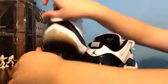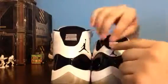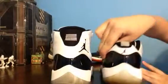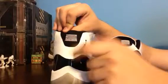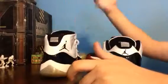If you go to the back 23 here, you do see the 23 here is actually curled. See? It's curled over. But if you look on this, it's just straight flat. So replicators could just stamp this on the back, and there you go, there's your highs. But on the lows, they have to actually curl it. As you can see, it's going to take a lot more time and effort to get this perfect.